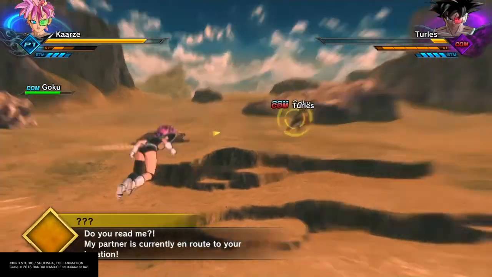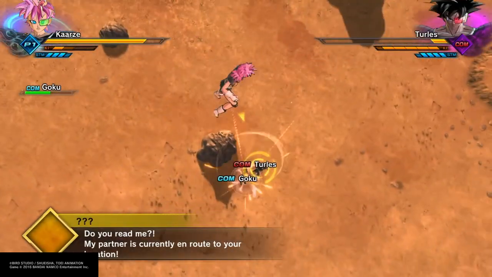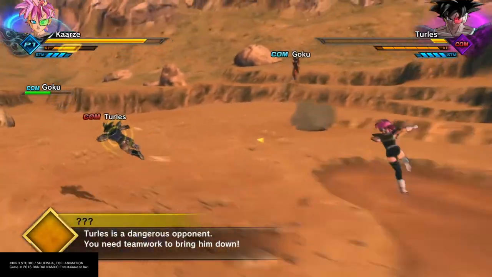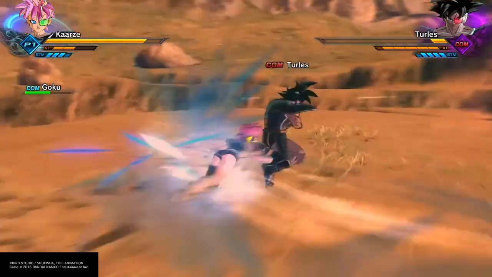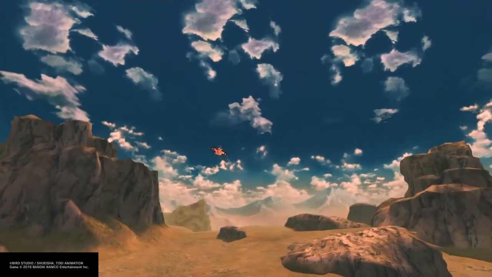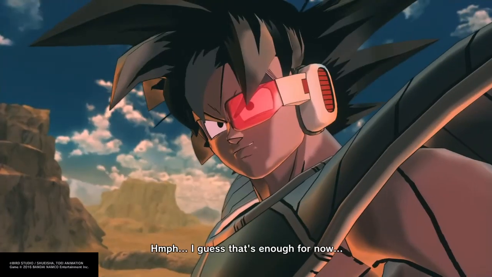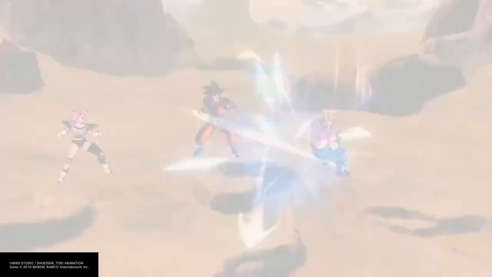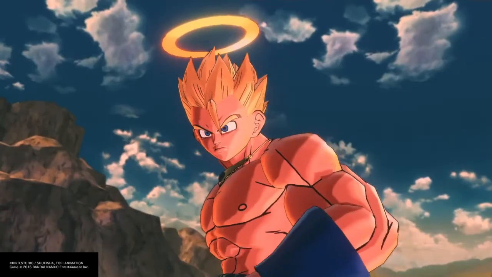Do you read me? My partner is currently en route to your location. Turles is a dangerous opponent. We need teamwork to bring him down. Not really, Trunks. I mean, in all that time I wasn't really speaking. I kind of kicked his ass. And here's the guy you choose. I guess that's enough for now. Hurry after him.